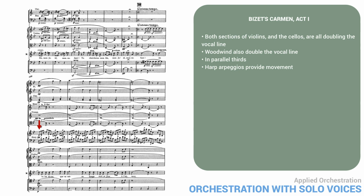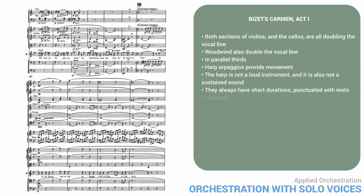However, the harp isn't a loud instrument, and it's also not a sustained sound, so it doesn't really compete with the voice. There are several bass instruments playing here. The trombone and the horn double the pizzicato bass line, but they always have short durations punctuated with rests. Trumpets are also present, but with a quiet, sustained octave in the lower middle register. If the trumpets had been more active, they would risk competing with the voice. But as static resonance, here they just add a shimmer to the sound. And all the brass are marked with the quietest dynamics possible. Listen.